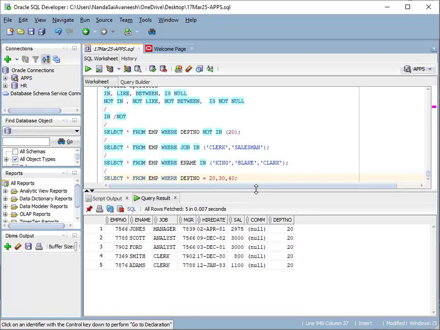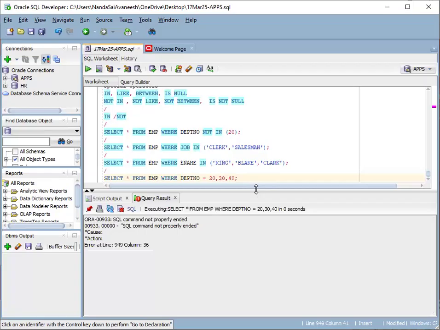So department number is equal to 20 will verify only 20. But if you mention comma 30, comma 40, I want to check all these values, it is not possible with the equal operator. In the relational operators, you cannot test department number is equal to 20, comma 30, 40. It is not possible, so we use the IN operator here.